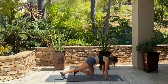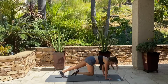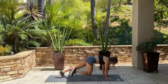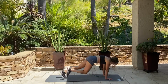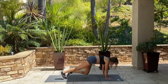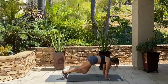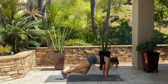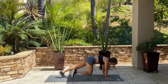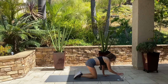Again, looking straight down, breathing, never hold your breath. And 20 seconds to go. Make sure you're in a straight line. If your heart rate gets up too high, take a break, but don't stop moving. Don't want that sudden drop in your blood pressure. And excellent. Take a sip of water.